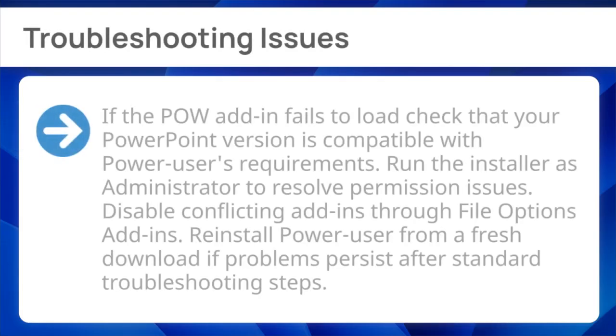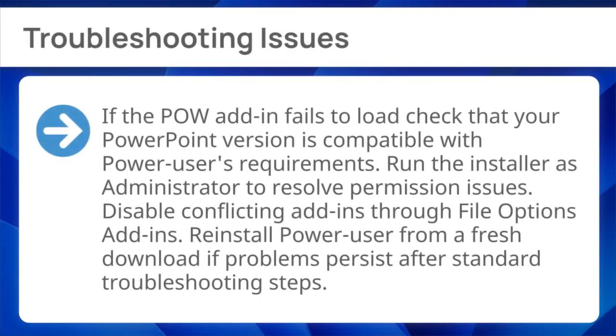Finally, troubleshooting issues. If the POW add-in fails to load, check that your PowerPoint version is compatible with Power User's requirements. Run the installer as administrator to resolve permission issues. Disable conflicting add-ins through File, Options, Add-ins. Reinstall Power User from a fresh download if problems persist after standard troubleshooting steps.